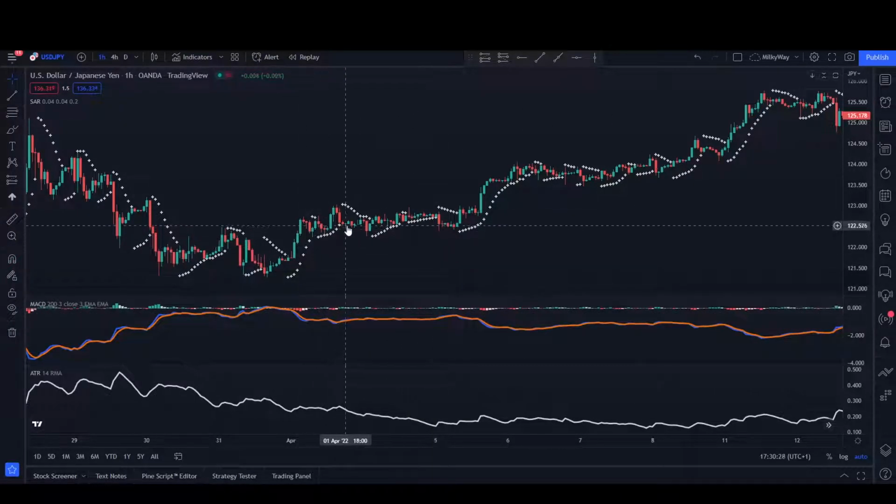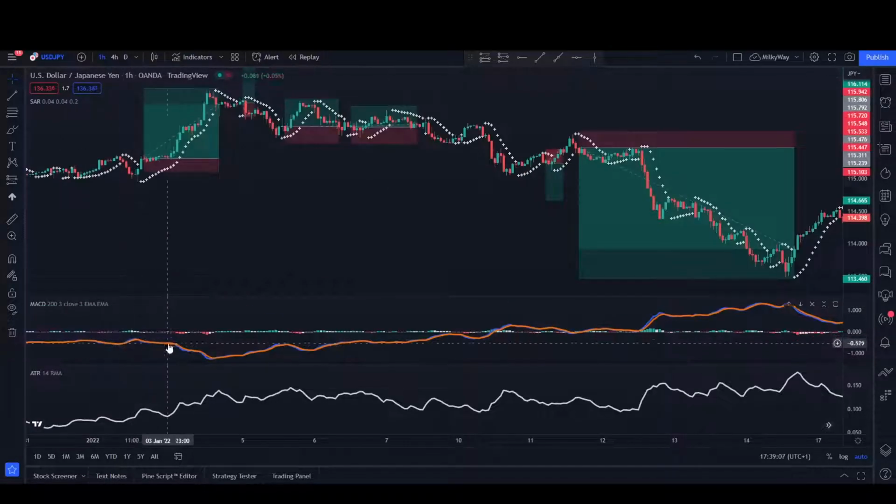So essentially, we go long when we've got a bullish SAR cross. So in this case, for instance, it would be here. After this green candle, we would go long, and the stop loss would be 2 ATR. So that means that for this candle, we've got a value of 0.2. So we're looking for a stop loss of 0.4, basically at a price of 122.2. Stop loss would be around this. So I'll show you a few examples and then we'll dive straight into the backtest.